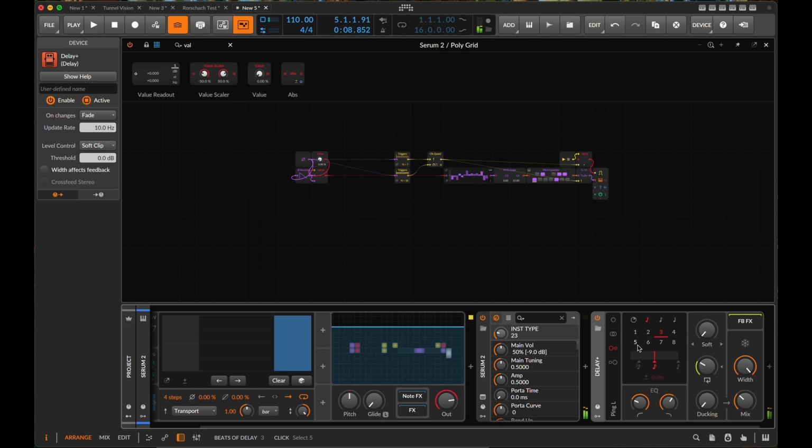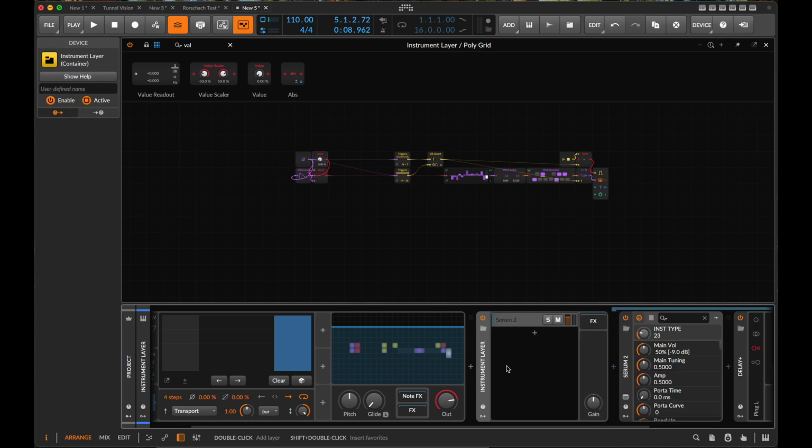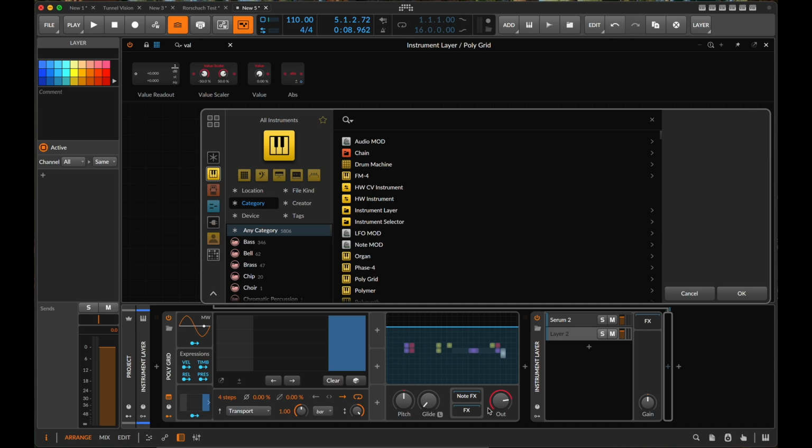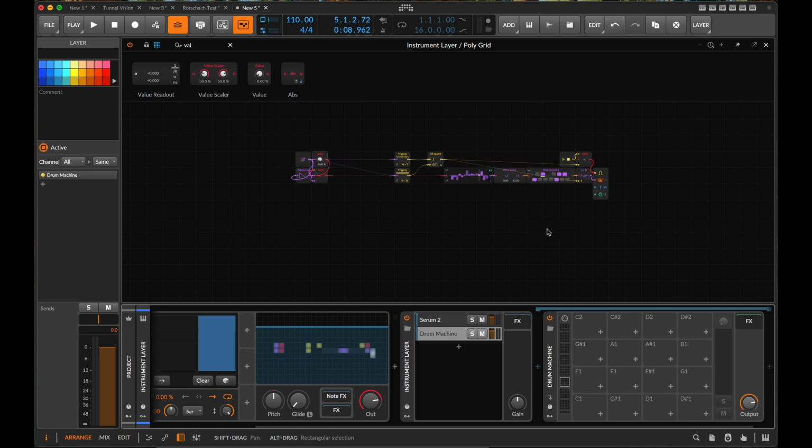Kind of. Okay, so these two I'm going to group. And now I'm going to add a drum machine here. And I know that I want to send something from this same patch, but completely different to the drum machine.